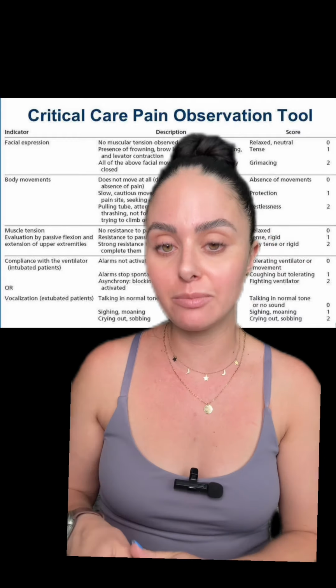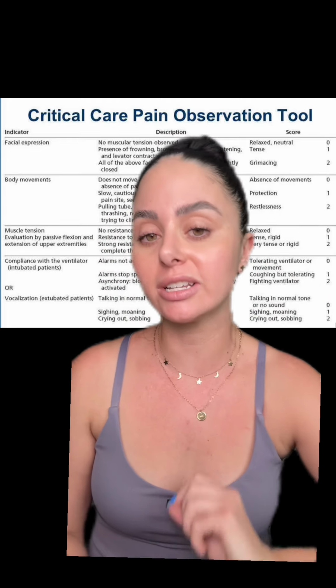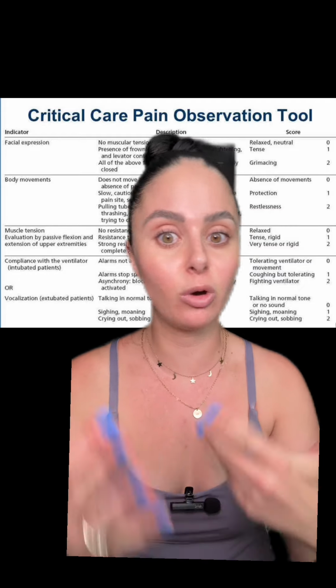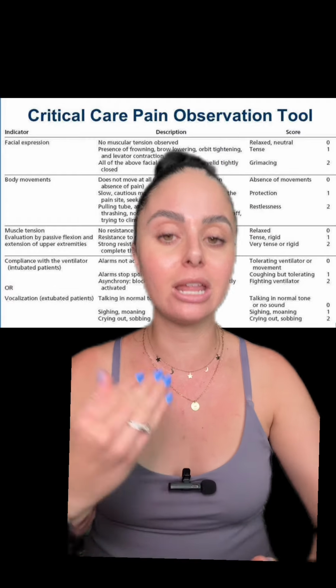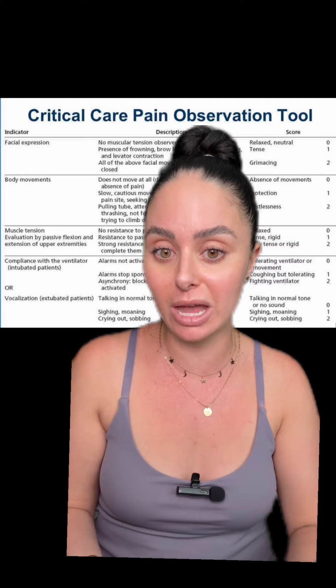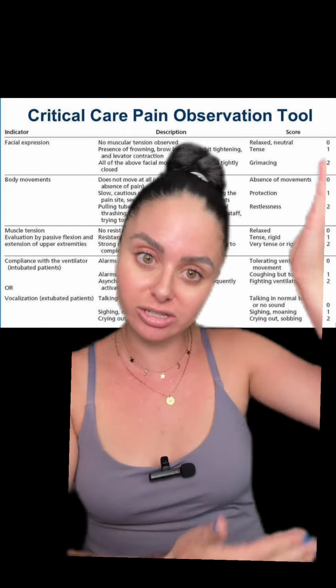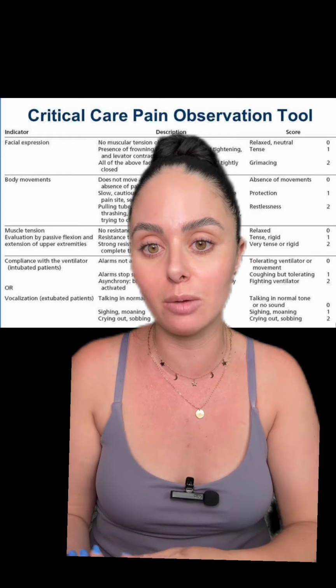And typically our pain medication orders correlate with the score that we would score a patient on a CPOT. If your patient is scoring on the CPOT, then you can go ahead and give them one of those PRN pain medications. And then, of course, reevaluate in 30 minutes, typically if it's an IV pain medication, or an hour later if it's a PO pain medication, to see what your CPOT level is to ensure that that pain medication actually changed that CPOT number for the better.